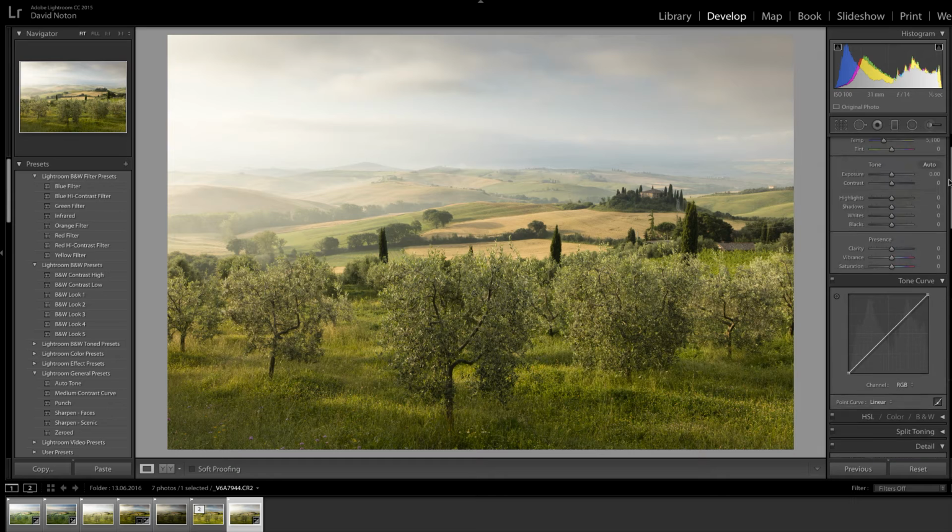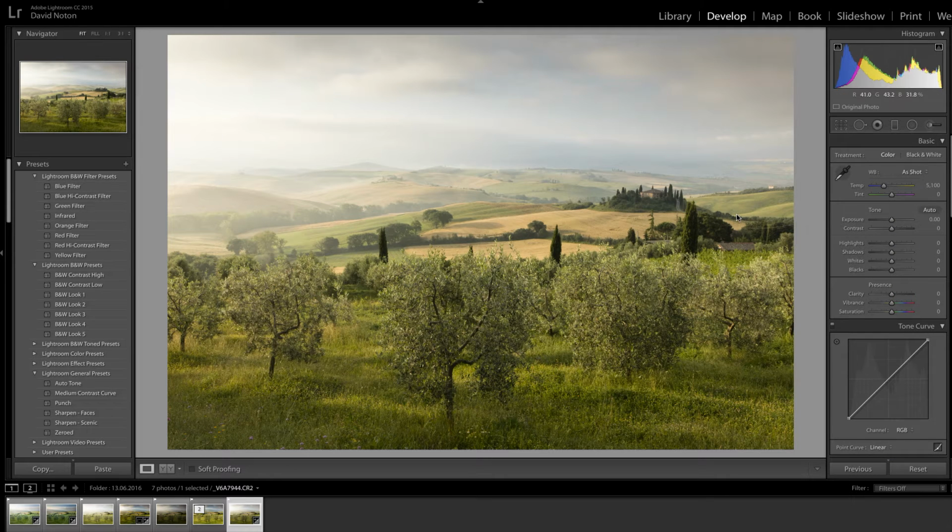Okay, now the next thing I do is come up here and look at the image overall, and my histogram is as good a histogram as I could ask for, really. I used a filter on this shot, two filters in fact. I used a 0.9 ND Grad Soft to hold back the top of the frame, and a polarizer.